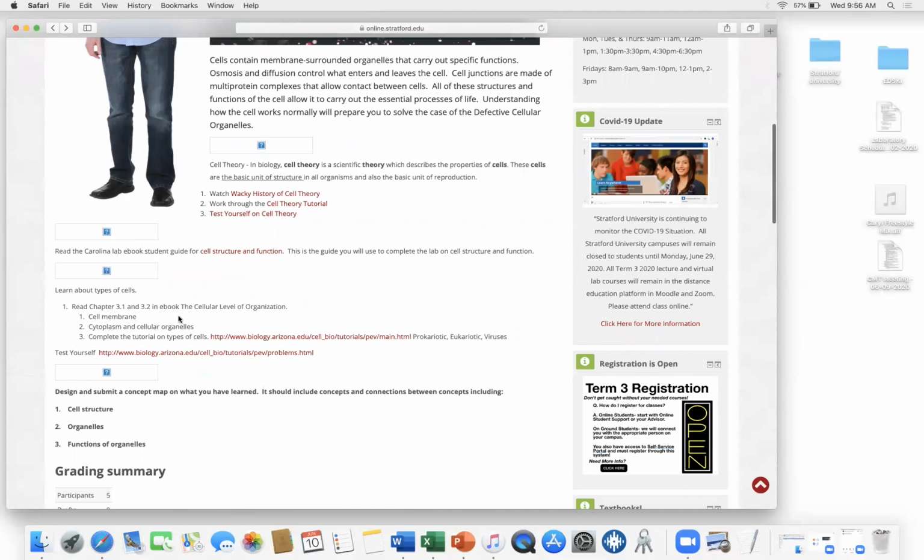So when we look at your tasks, like what are you supposed to be submitting, a concept map, you could talk about the cell structure, organelles, and the functions, which is what we did today. And what's this, these tutorials? Oh, you could look at this. This is nice to know. It's comparing prokaryote versus eukaryote versus a virus. This is real quick. Try that at home, right?